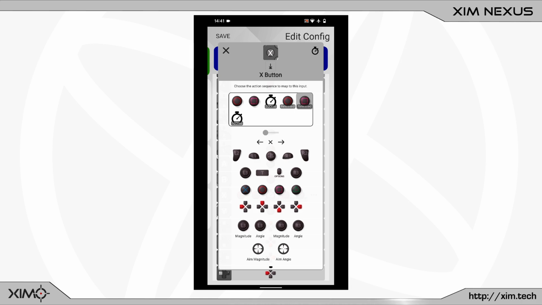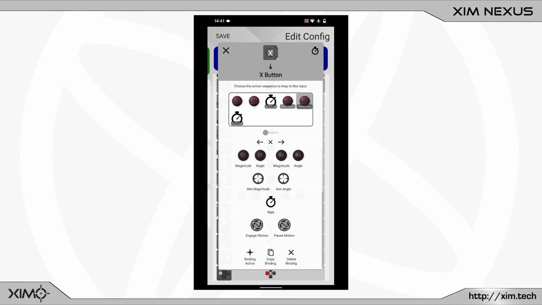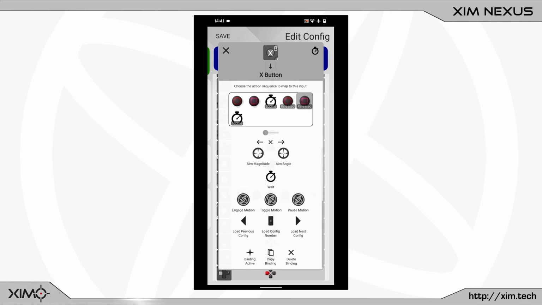Now at the bottom you will find a few more options. You can for example specify if a Smart Action should only be activated in the HIP or ADS mode. For that, you can change the binding state in the bottom left corner. Also, some actions are exclusive to certain activation types, as otherwise they just wouldn't make any sense. When I change the activation type to on pressed, you can see that I now have the option to switch into specific configs. By adding that to the right side of my timeline, I can force my Nexus to switch into a certain config at the end of my Smart Action.